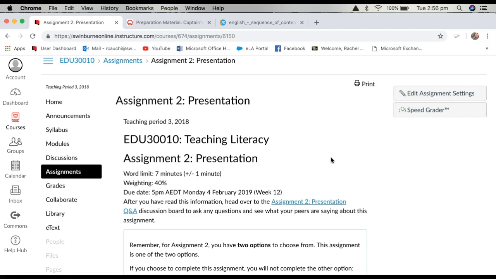We can't be listening to 20-minute presentations, as fantastic as that would be, because it would just be unfair to other students, and the ELAs would be inundated with too many presentations to listen to. So you do need to stick to the 7-minute time frame and make sure that you cover everything you need to cover within those 7 minutes. It does have a 40% weighting, which I know can sometimes be stressful when you know that one particular assessment is going to make up 40% of your mark.